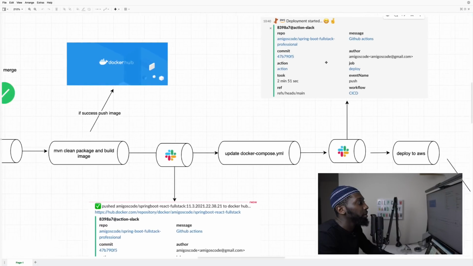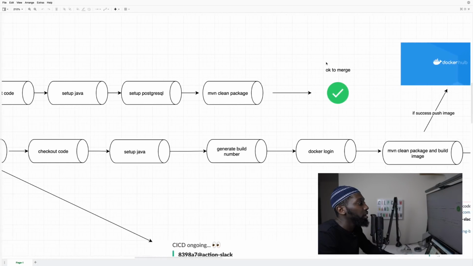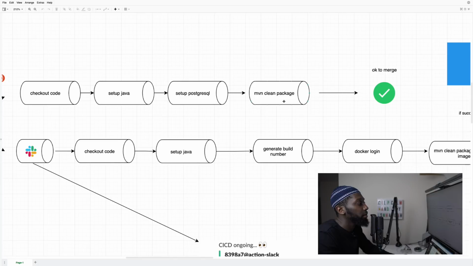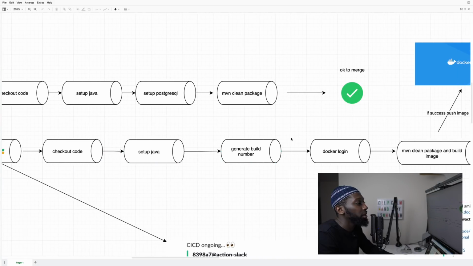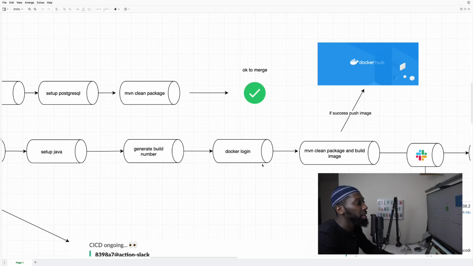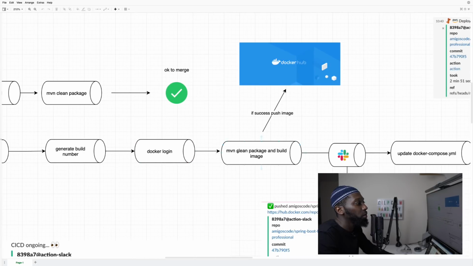So right now, check out the code, set up Java, generate the build number, Docker login. It's done this, and now it will run clean package, and this will run the tests, UI tests and backend tests, and then push to Docker Hub.